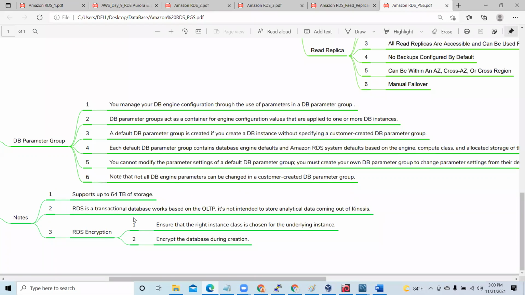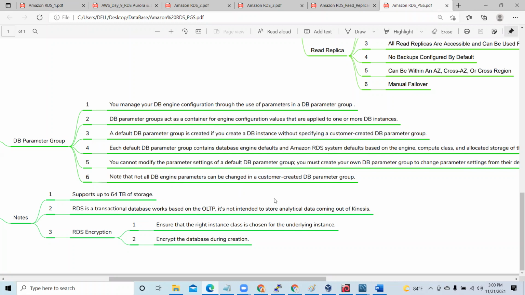Say RDS transaction database works based on the OLTP. It is not intended to store analytical data coming out of Kinesis. There's another option, Kinesis, right? Service there. It supports OLTP, online transaction processing, right?